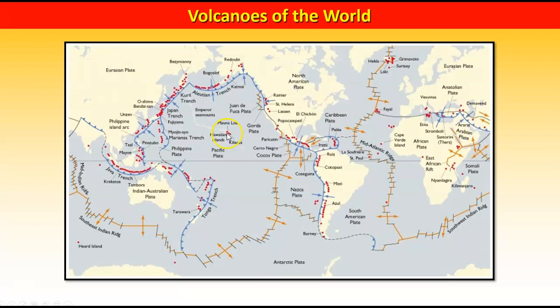Now, we have hot spots. So over here in Hawaii is the big one. There's some weirdness going on over in Iceland, of course, where there's not only a hot spot, but a divergent plate boundary. Now, there's volcanism at divergent plate boundaries, no doubt. There's molten material coming to the surface. And there is a higher zone here, but because it's, remember, moving away, we don't always build these big, huge volcanoes. And of course, they're not as violent because they're under the ocean. Okay, but there are a few that make it to the surface, and those can be violent, of course. And so that's where we're looking for our types of volcanoes.